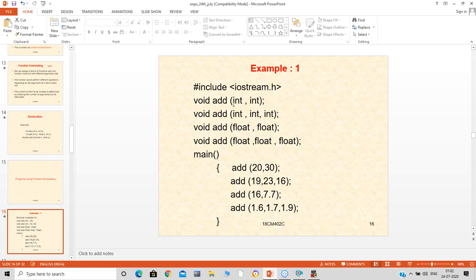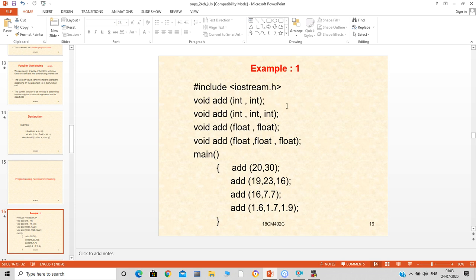Okay, so here it checks this is an integer, and the second argument is float. So either this can be executed or this can be executed. Okay, so that depends upon the compiler, because this integer can be treated as float. If the compiler treats this integer as float, then it matches this function call with this function definition. Obviously, in this case, the compiler matches this function call with this definition only, not with this definition.